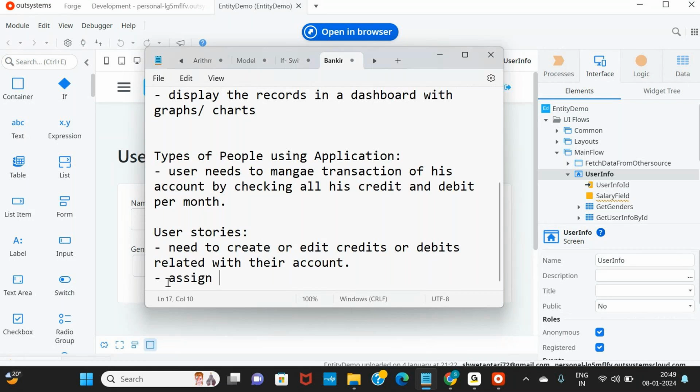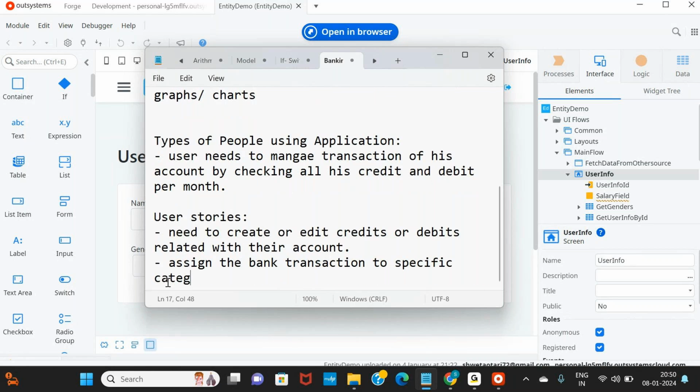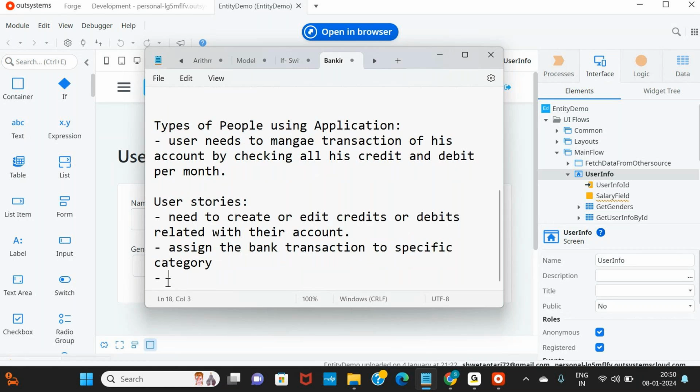You will be assigning the bank transaction to a specific category, like, as I told you, home rent or EMI or electricity bill, mobile bill, and then define a budget per year for each category.